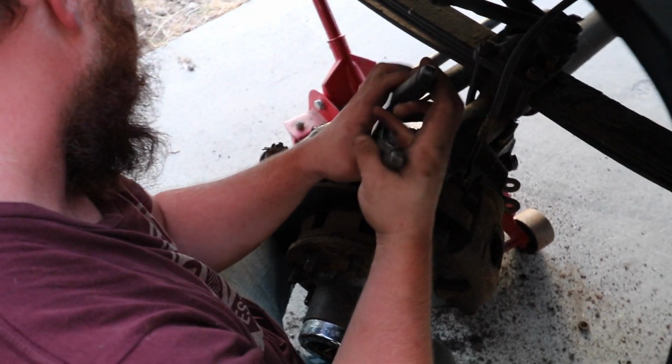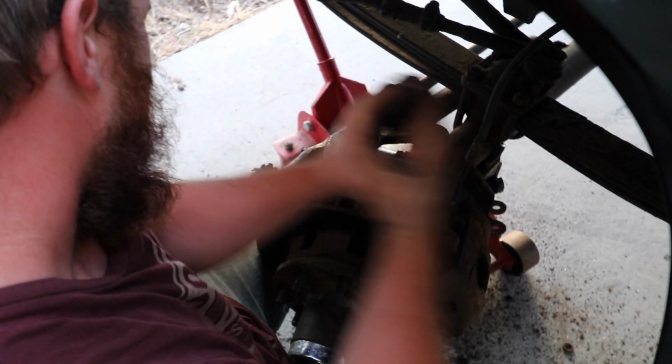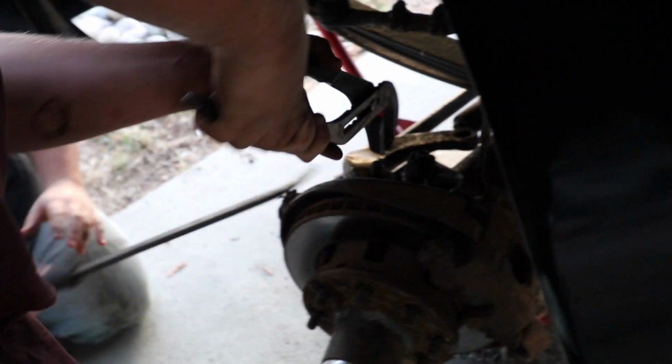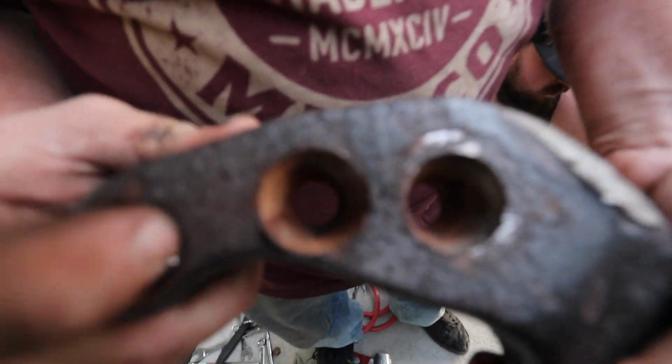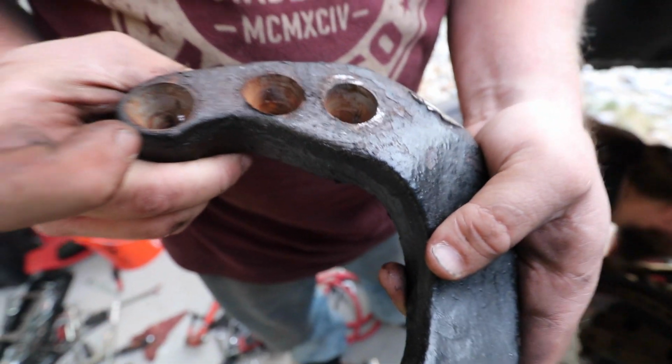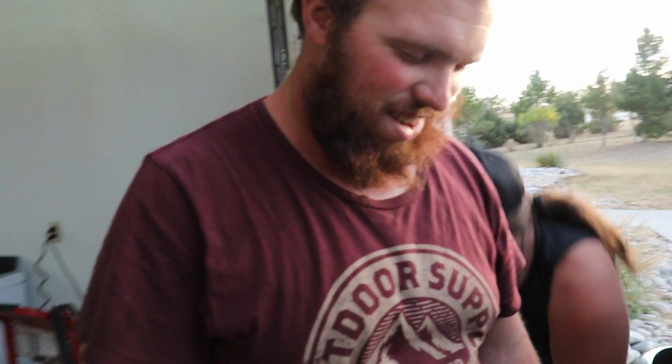Close. Don't stop. There you go. See all the rust down in there? No wonder it's so hard to get out. How long did it take? It was like four hours. I think that actually took less time than the cotter pin. Yeah, that probably did take less time than the cotter pin.